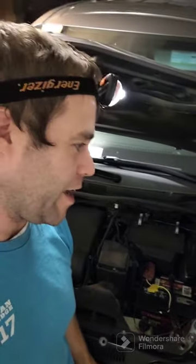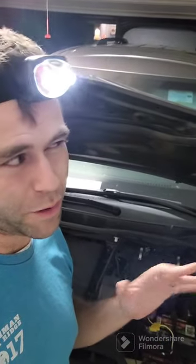What's up, everybody? I'm going to describe a little bit how I installed the towing package basically on my 2016 Toyota Sienna. It cost me about $400 to install, and it took about 3.5 hours. I still want to mount some things a little bit better, so that's probably a half hour to do, but about 3.5 hours of my time, $400, and the pros quoted me between $900 and $1,100 depending on how I wanted it set up.